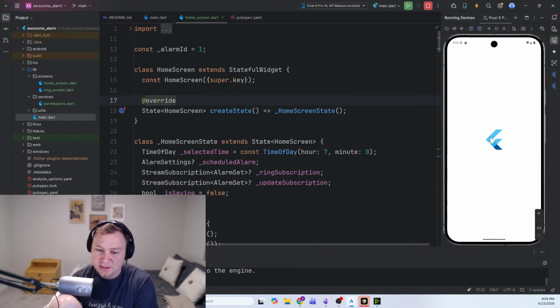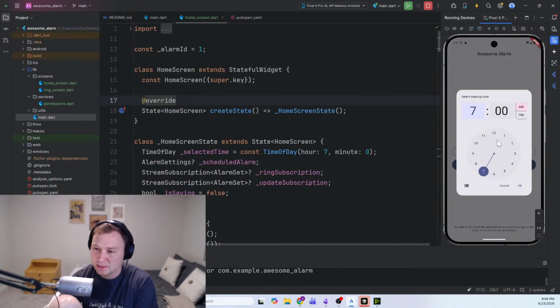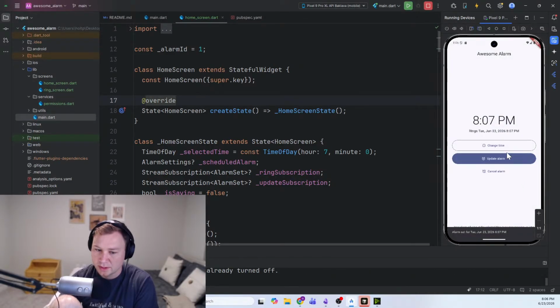And here's the app, right? 7 o'clock a.m. Let's go ahead and change the time. We want to do 8:07 p.m. Set an alarm, right?